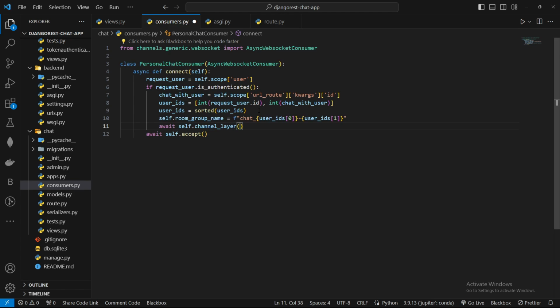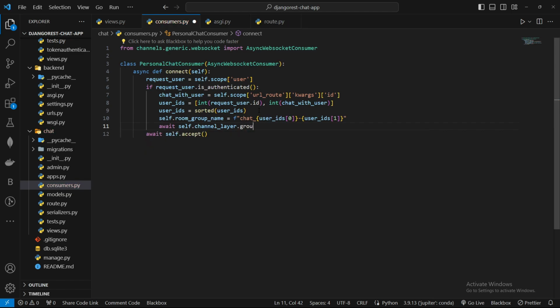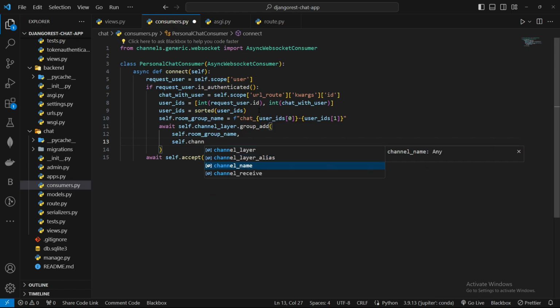Then we can add this connection to our channel layer. So we can set self.channel layer.group add, self.room group name and self.channel name. Then we can accept this connection. So our basic connect function is at least complete.